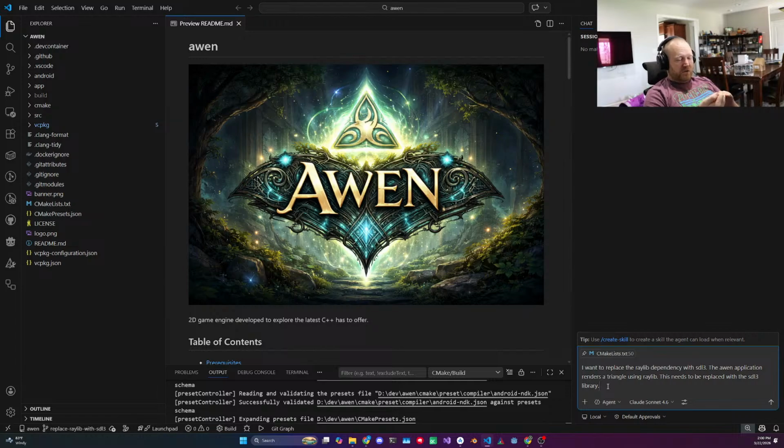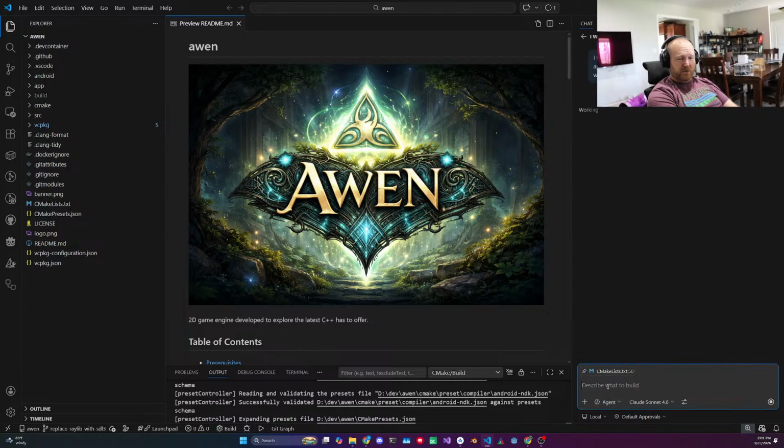We have to do them on the CPU before submitting the render commands to SDL, which I think is basically the same thing raylib would do. But at some point, if we want to use vertex shaders to do the transformations for us, then we would have to use the GPU-based API. But for now, step one, let's get a triangle rendering with SDL3 to make sure all that's kosher.